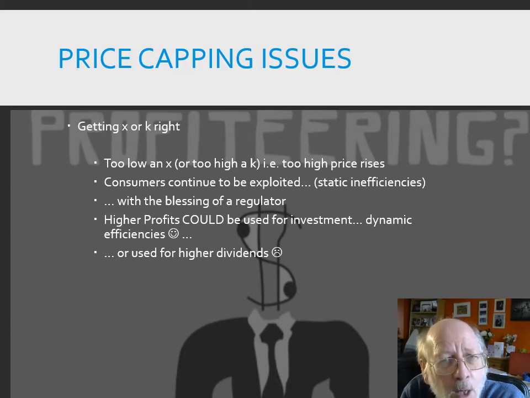But of course, if they've got higher profits, they could simply pocket it and use it for higher dividends and adopt a profiteering approach. So, for example, when water was denationalised and regulated, remember water is a natural monopoly, they were allowed to increase prices by 3% above inflation. And after that time, the dividends paid to the new CEOs and the pay that was paid to them and the dividends that were paid to shareholders absolutely rocketed. There was not necessarily a lot of actual investment going on, so they were simply pocketing the difference.